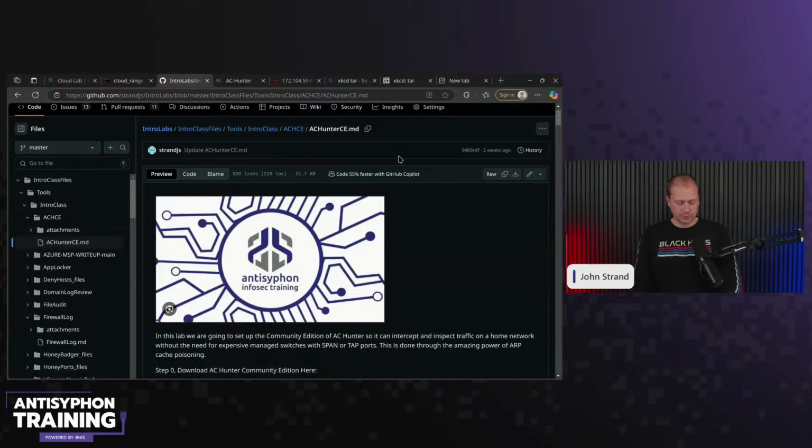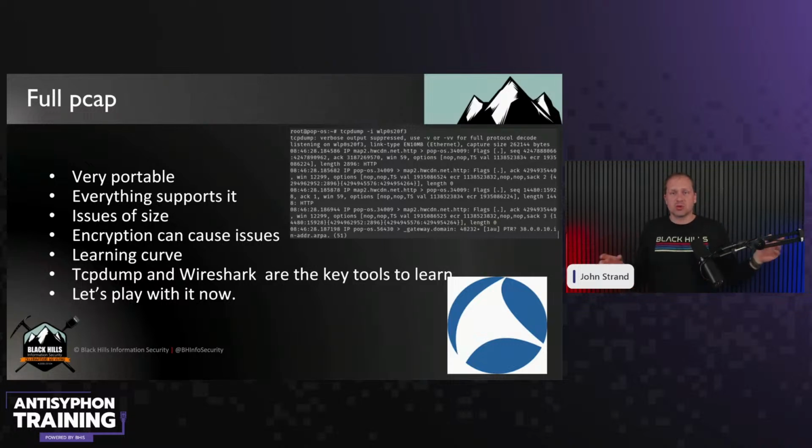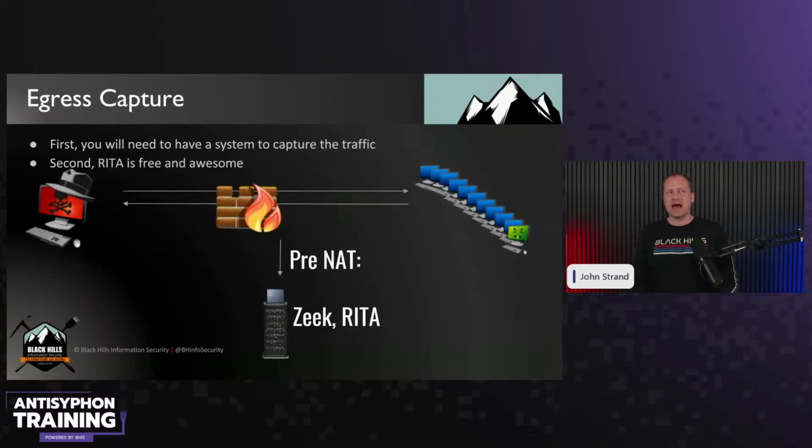So pretty cool. All right, so let's close out the slides for this particular section. If we're trying to get to that level of analysis, we can do full PCAP analysis. If you can do a full packet capture with tcpdump or Wireshark, you can absolutely run it through Zeek and then do full analysis with tools like RITA and AC Hunter. Easy peasy. This is the basic level analysis that you need to have.